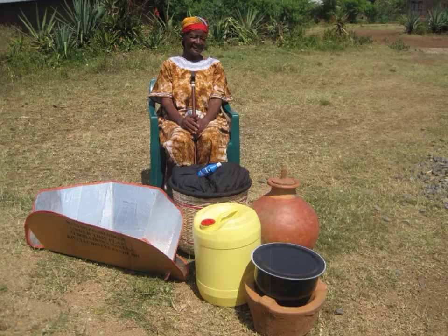Here's Mrs. George Opio Oningu, 88 years old, receiving her Safe Water Package. The package includes a solar cooker called a Cook It, designed by Solar Cookers International, a black pot, a water pasteurization indicator, a retained heat cooker, a fuel-efficient cook stove, and a safe water jar with stand. Several of these devices are manufactured in the community, providing jobs for local people.